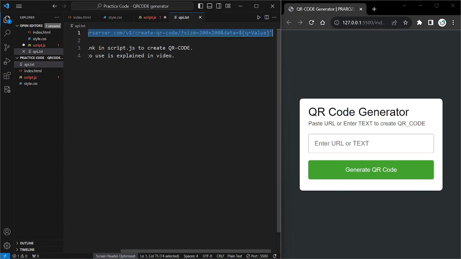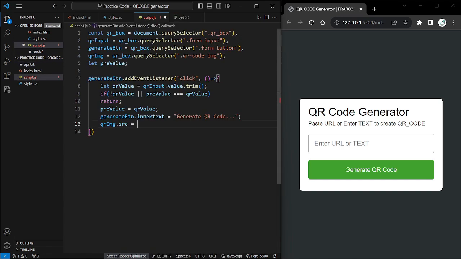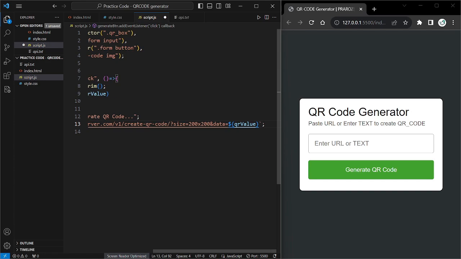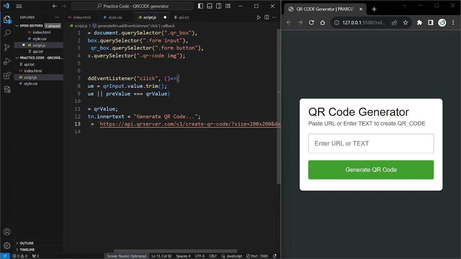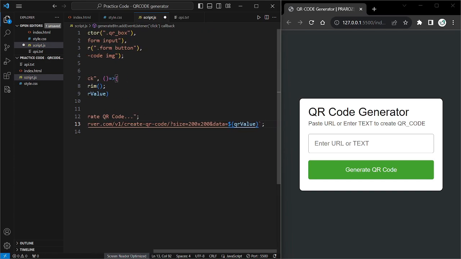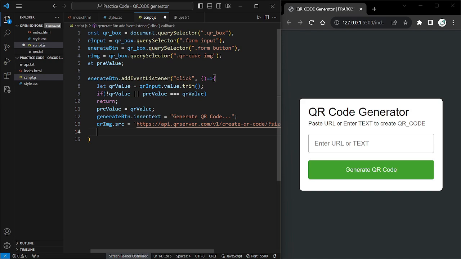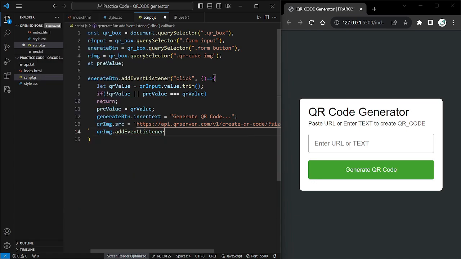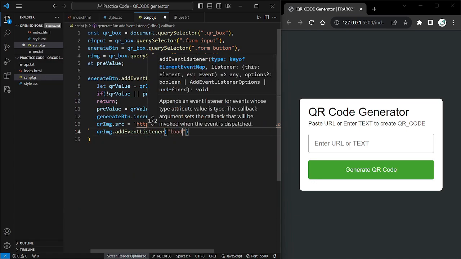Then come to the script.js and paste it over here: QR image source equals this, then just close it. This is the API server link for the QR server. Then we'll have here a QR image dot add event listener, that will be for loading.